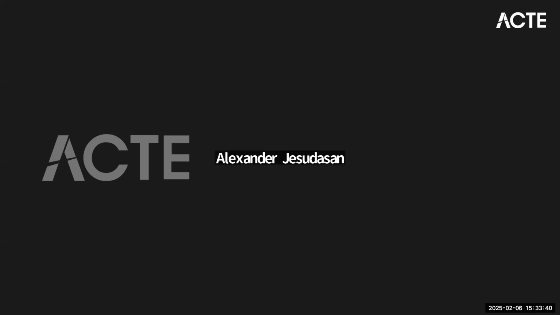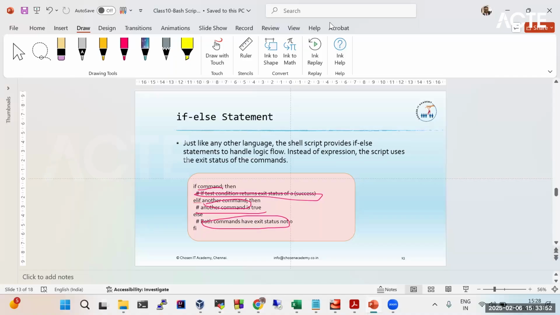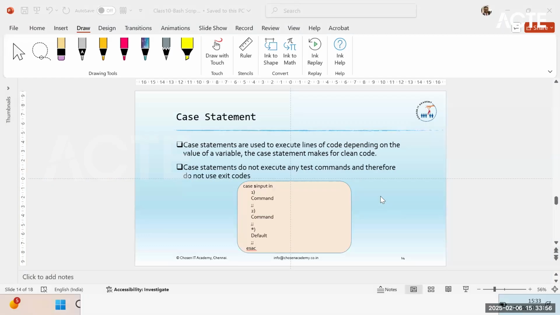If the value of the variable input is 1... You're sharing a screen? We cannot see the screen, no? Oh yeah, okay, sorry. No, no, we can see.